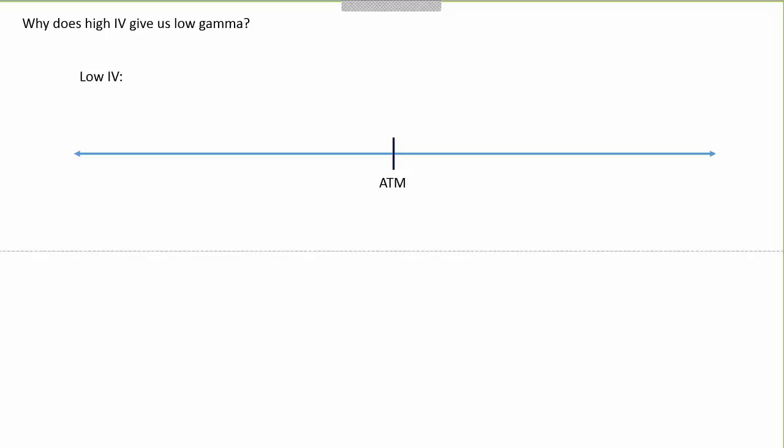So here's at the money. Okay. Now, if I basically drew the one standard deviation kind of move, that gives us roughly that spread, right? Now, what delta are we going to be having at the money? We're going to be having a delta of 50. What delta are we going to have at one standard deviation away? Roughly 16, right? Put those in. So what that implies is that the amount of delta, let's call it points, between here and here is 50 minus 16, right?